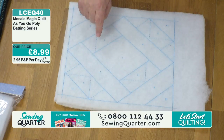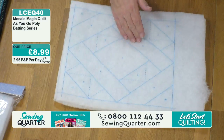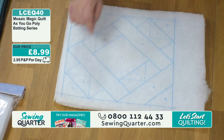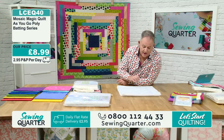Number two is the whole of this, and number three is the whole of that. So you have to make the flying geese unit before; it tells you in the instructions how to do it. Then, of course, you do four and five, which are just straightforward pieces. Then again, six and seven, you've made the whole of that strip and the whole of that strip before you stitch it to the wadding. So that's what the dotted lines mean. But as I say, each one comes with full instructions.